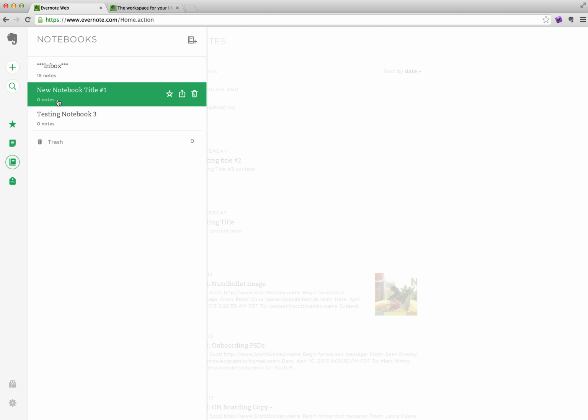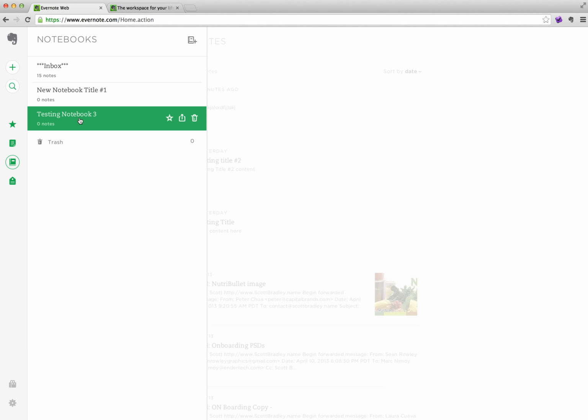So you can't create stacks within the web-based version anymore, at least not easily, or at least it's not apparent to me. Or they're planning on adding that functionality in the future, but they just haven't yet. I don't know. Again, if you can't already tell in how I'm portraying this video, I'm not very happy.